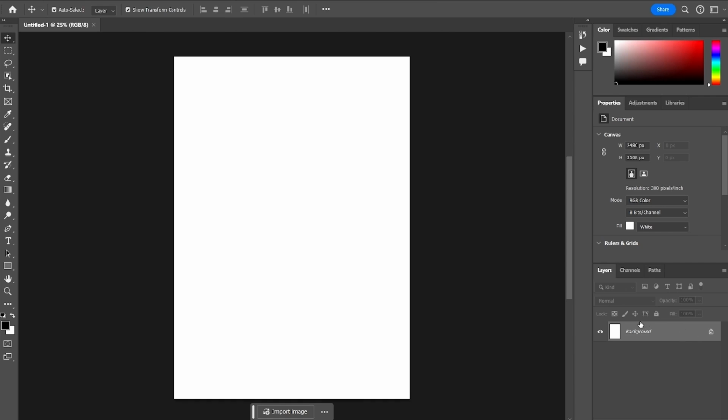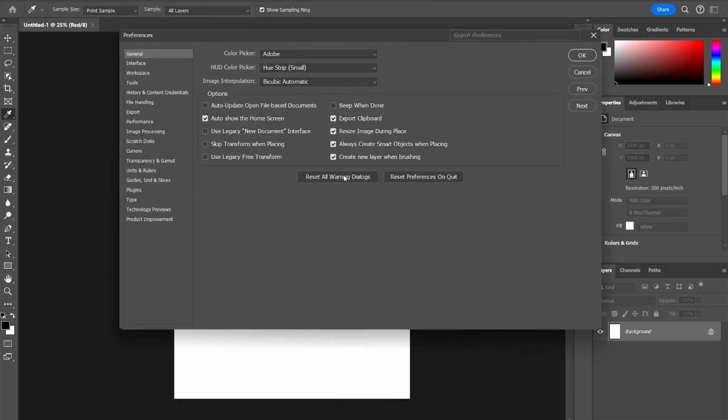I'm doing Control K also on the Windows PC, and that's the shortcut for your preferences. We're going to look at lots and lots of shortcuts in this course, and we're going to use a lot of shortcuts also. So you have to start getting familiar with shortcuts.